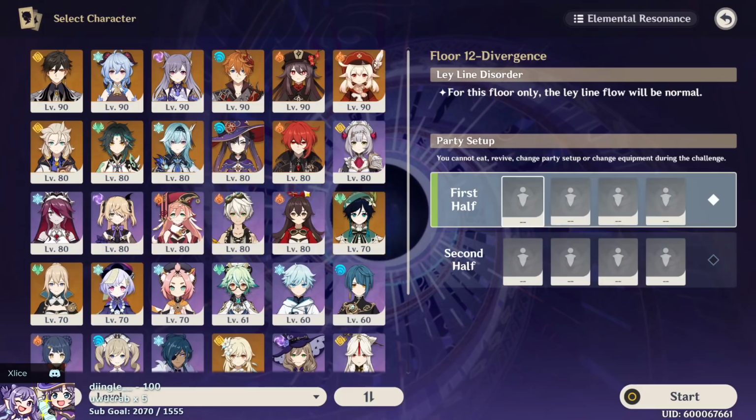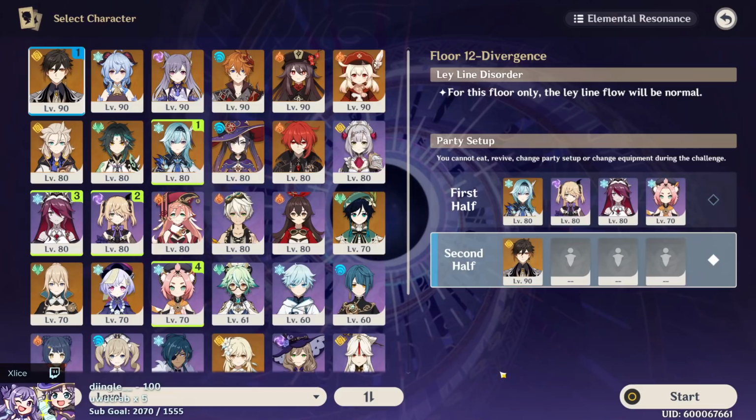So with this, I'm going to be showcasing the triple cryo comp that I've been using right now. Obviously, Rosaria is replaceable with anyone, but this is just to showcase a 3-star Skyrider Greatsword.